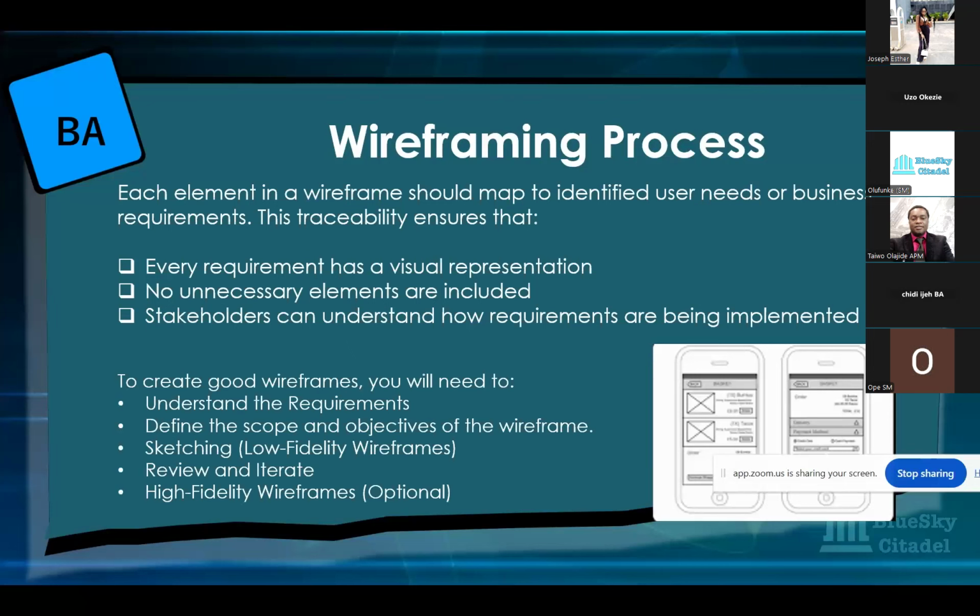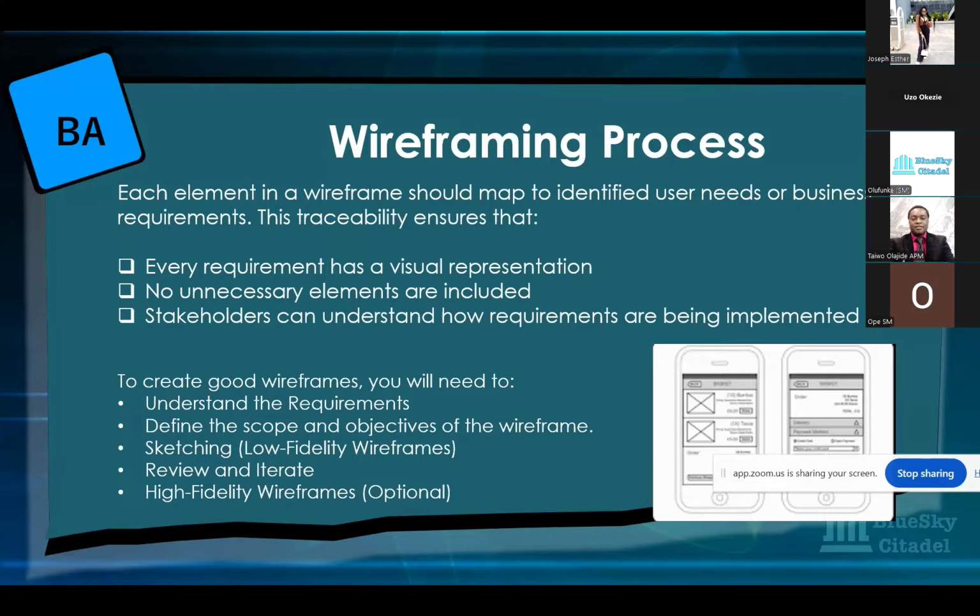In order to create good wireframes, you have to have a very good understanding of the requirements. So you're listening to your BAs, sometimes you're listening to the PO. As they're giving you the requirements, start picturing what they are telling you about, because this is going to be a real application that users are going to actually interact with. So when they tell you the logo should be on the left, start picturing it, because you need to create the visual representation of it.